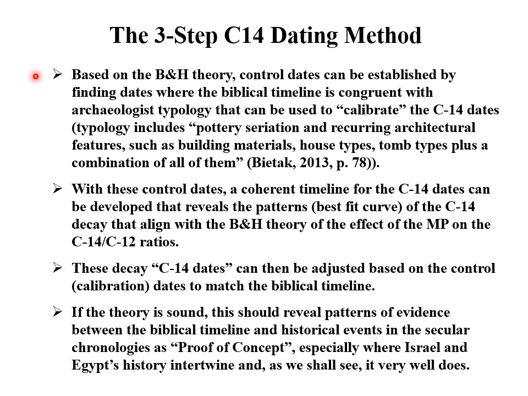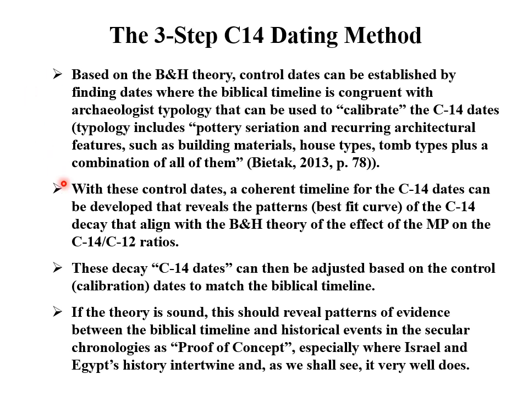So these decay carbon-14 dates can then be adjusted based on the control or calibration dates to match the biblical timeline. Remember, the 3 points that we found that exactly match the Wallen biblical timeline in archaeology, the start and end of Avaris and the fall of Jericho. Well, those are solid dates now. They validate each other, and we can use them to begin our process of determining the difference in the carbon-14 dates, that deficiency we were talking about.